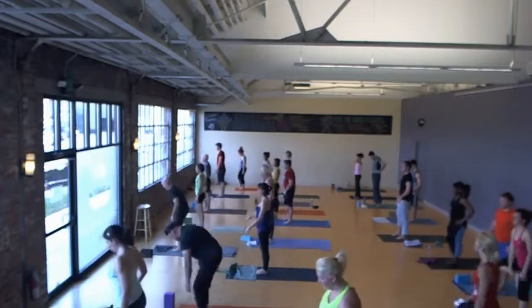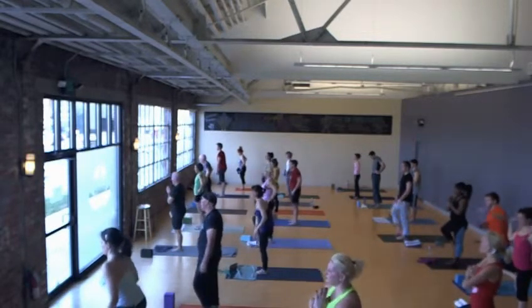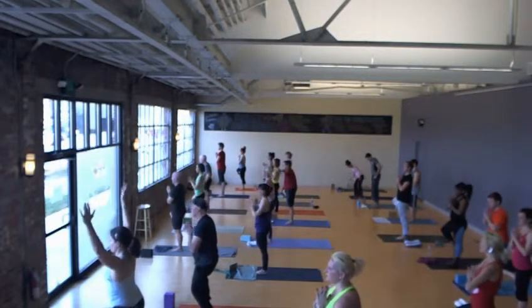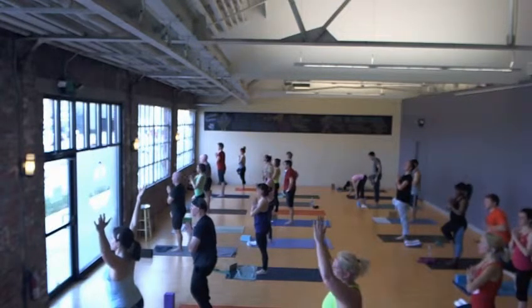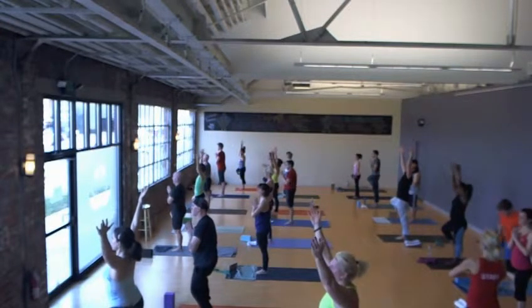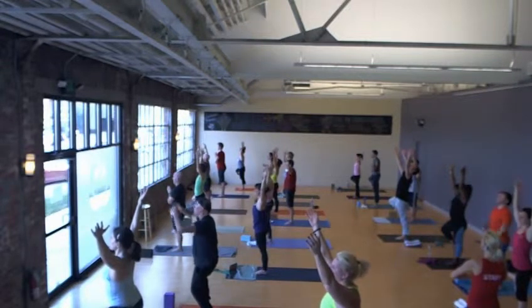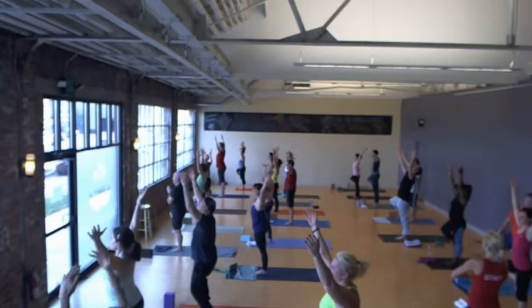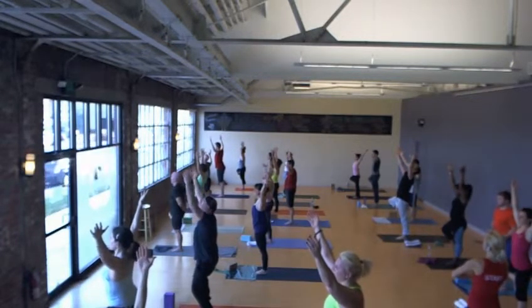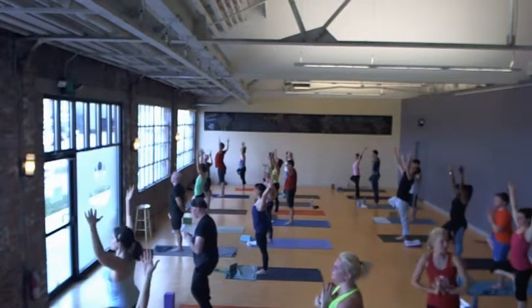You can take this pose supine if that works for you, which would simply mean on your back. Your hands begin at your heart. When you get a felt sense that it's time to do something else with your hands, honor it. Switch sides, left side tree pose.